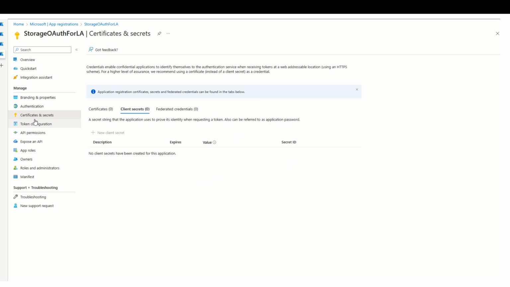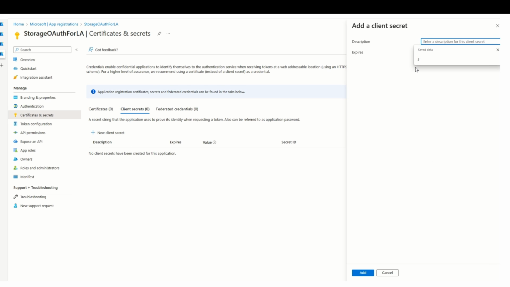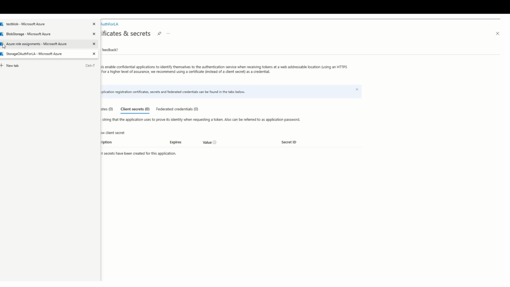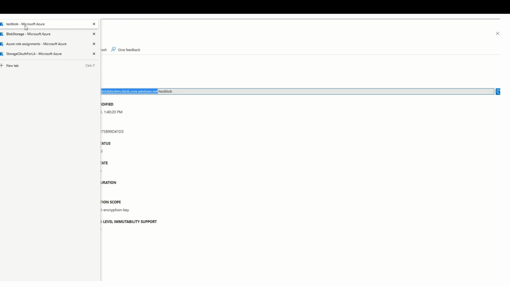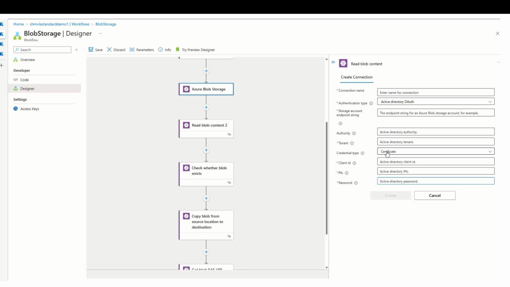You can click on this and create a new secret or add a new certificate here. Once you create a new secret, you can add the expiry date for that, and then you have to copy the secret value. Those details you have to provide here at the Logic App: the tenant ID, client ID, and you have to choose the appropriate credential type, either certificate or secret, and provide the client ID and the secret here.